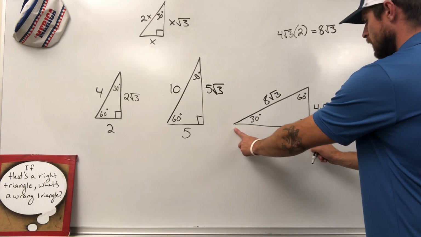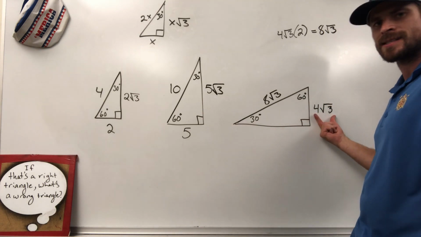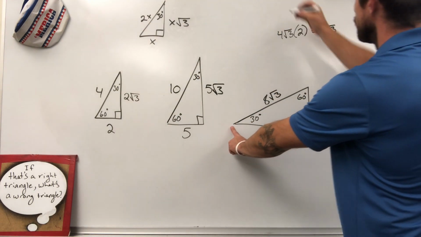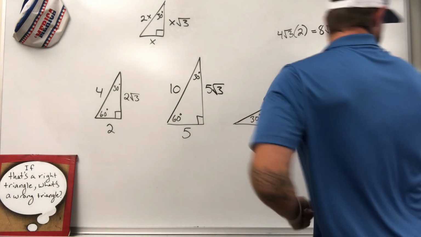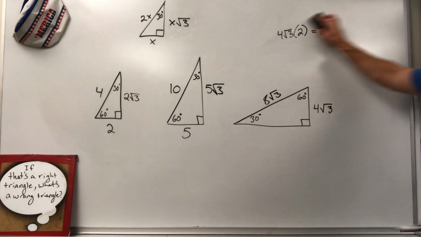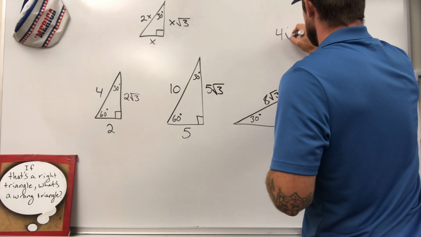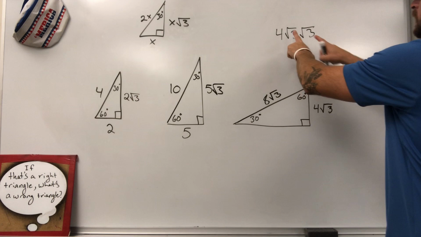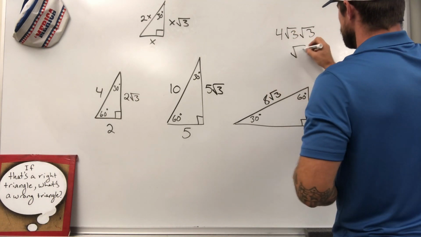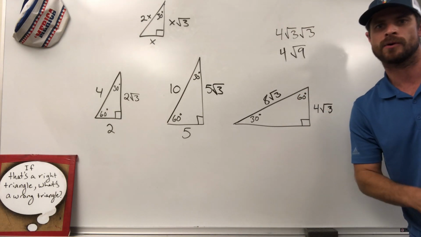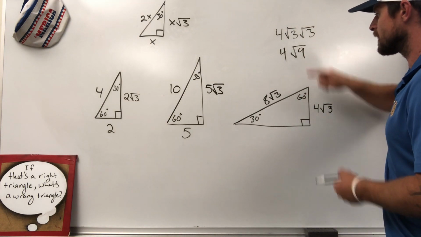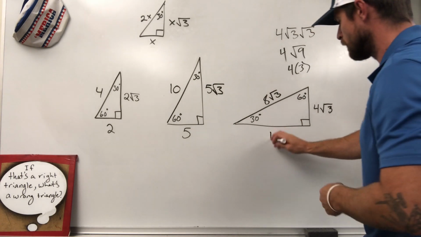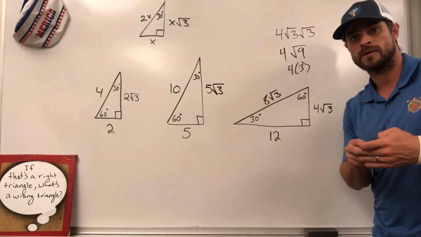Wonderful. How about that guy though? How do we get that? Oh, that's right. We take our smallest side length and we have to multiply it by root 3. So for this side length, we want to take 4 root 3 and multiply that by another root 3. Ooh. Square root of 3 times the square root of 3 is going to give me the square root of 9. Good news about the square root of 9 is that it's a perfect square root. We should know that the square root of 9 is really just a 3. So 4 times 3 is all I need to do in order to get this distance. 4 times 3 gives me 12. So I now know that that side length is 12 units long.